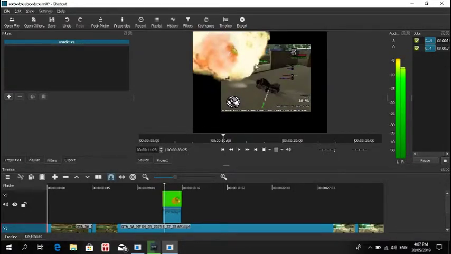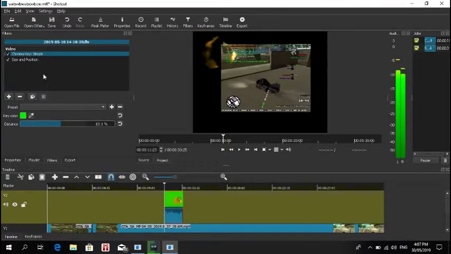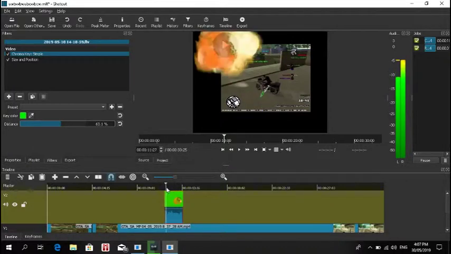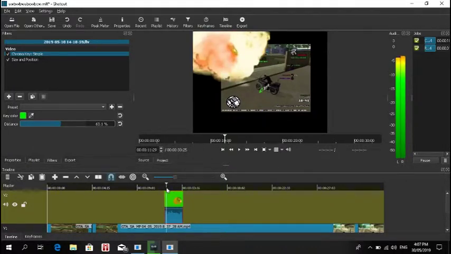The better you get at using the chroma key filter, the more realistic it will get, because you can see using chroma key simple, there's this sort of green tint behind it.